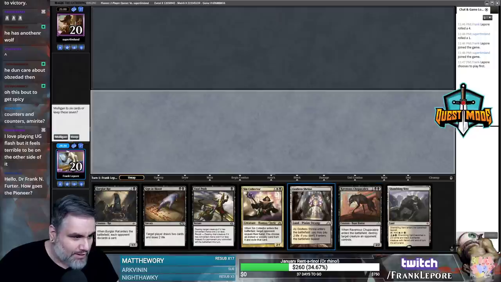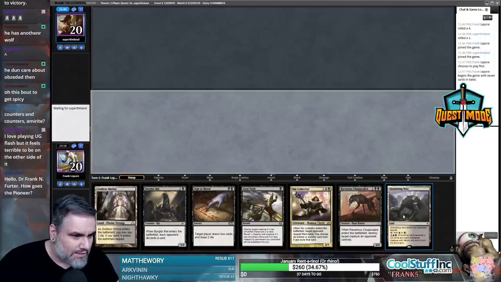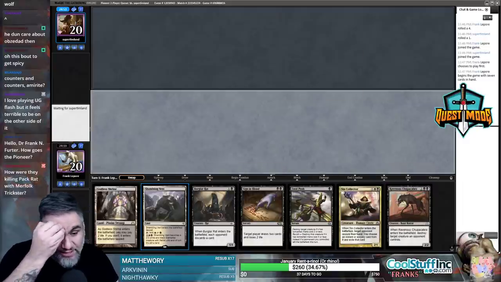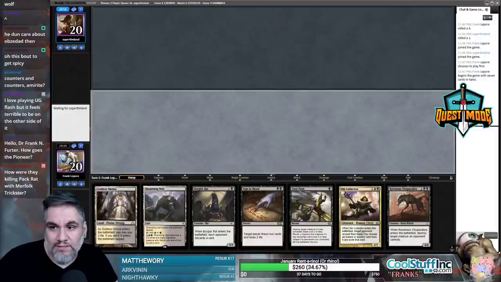Mono blue, what's going on? Yeah, I'll keep this hand. So we are 0-2 currently right now. Not thrilled. But it's good to test these decks out, because this deck did 5-0 a league.